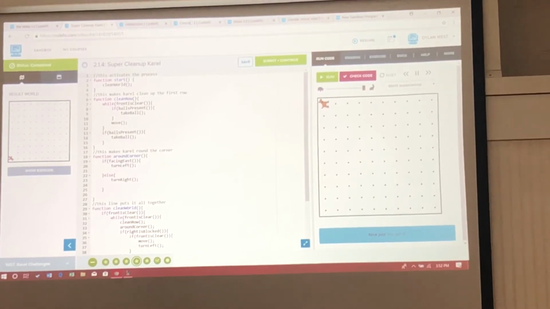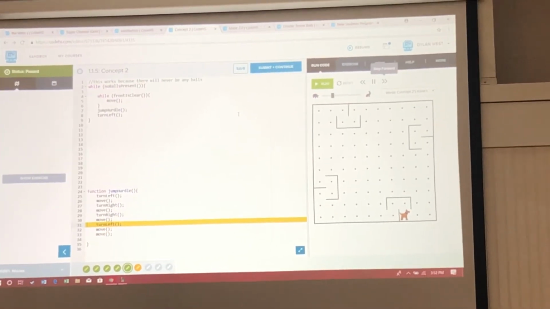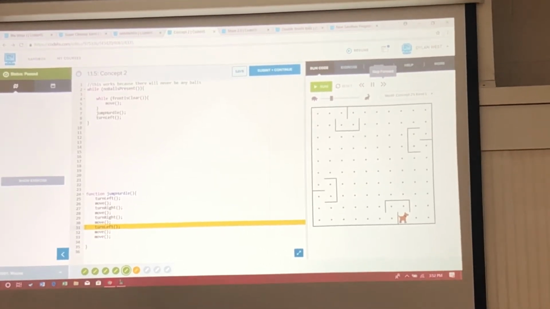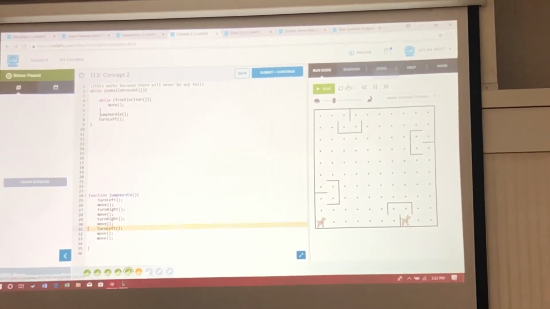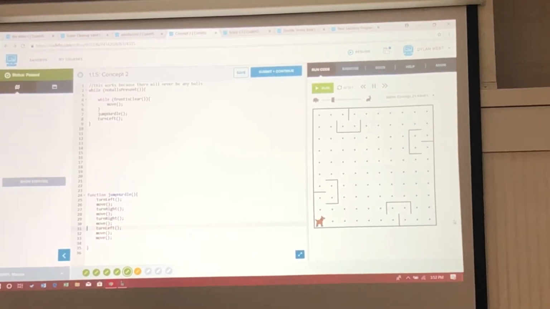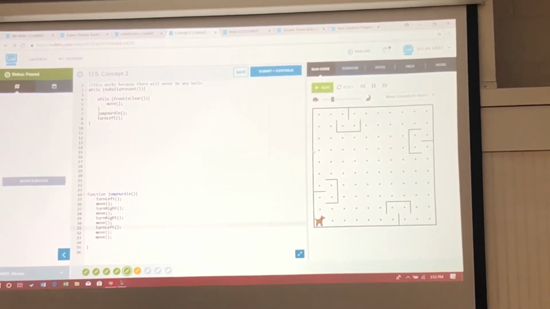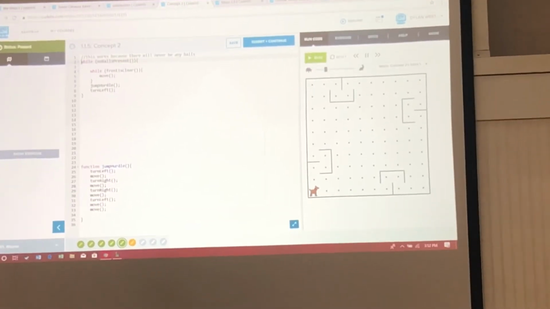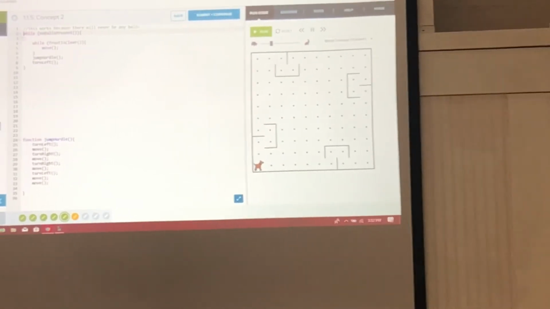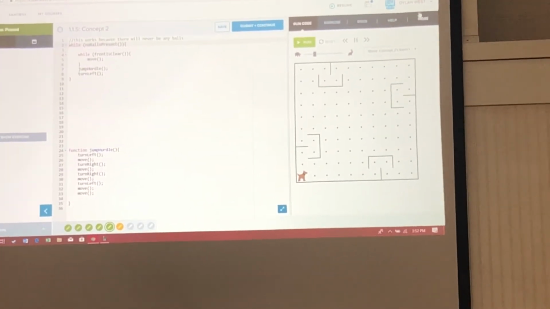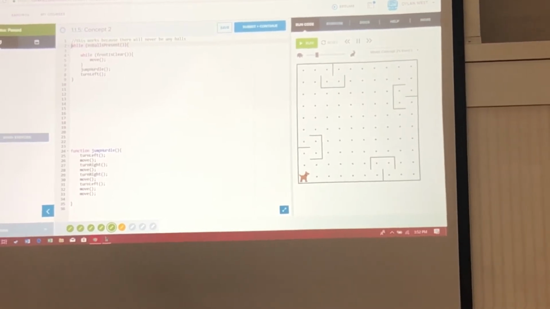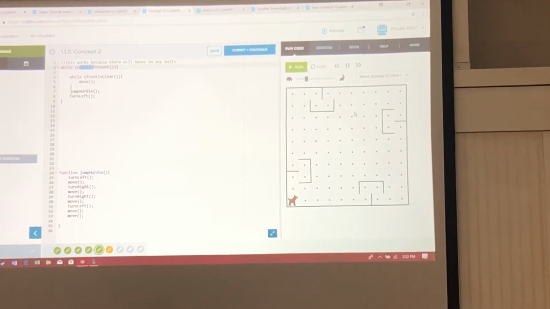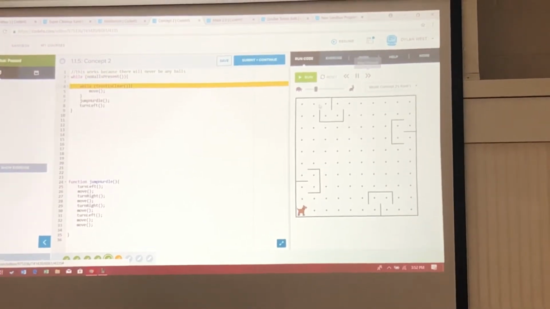And then the next one was actually a concept from one of my instructors, Warren. So the goal here was to go through each hurdle and then continuously go around the edge. The way I solved this problem is I had a while loop which had the condition while no ball is present. There aren't any balls in this world, so this condition will never be true, and the while loop will always run. The computer reads that, goes on to the next line.